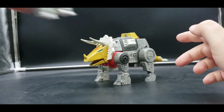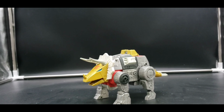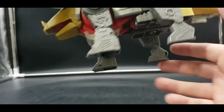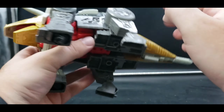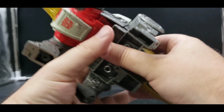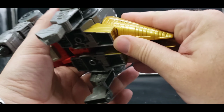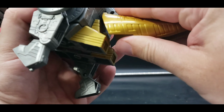But let's put him off to the side. And what do you say we get to transforming this guy? So first off, what we're going to do is, let's see, where do we want to start? We'll fold that up. Let's remove the gun. I'm going to untab this piece, and I did not mean to pull the whole thing out.